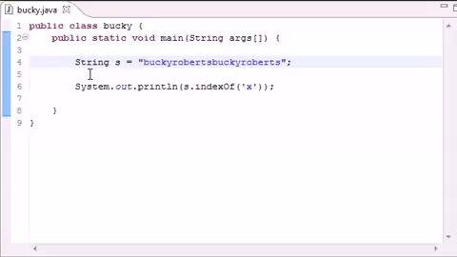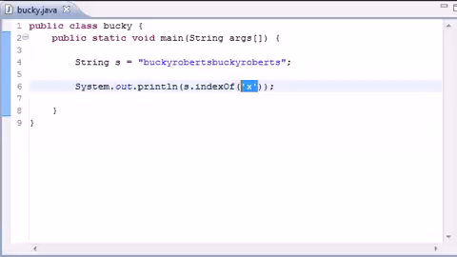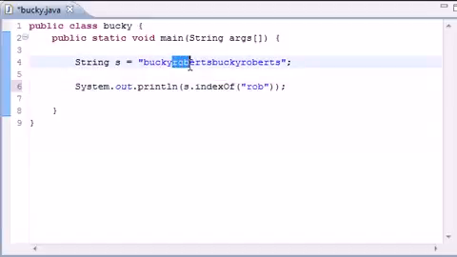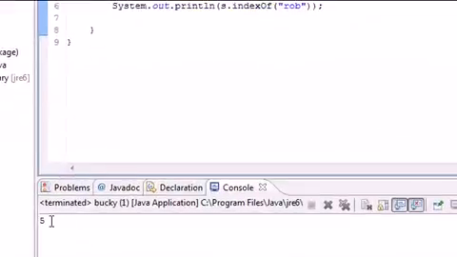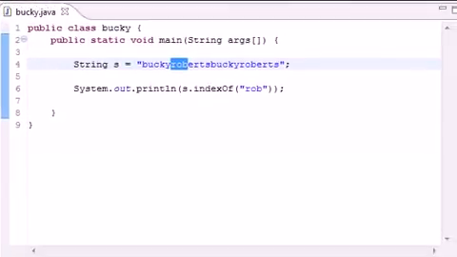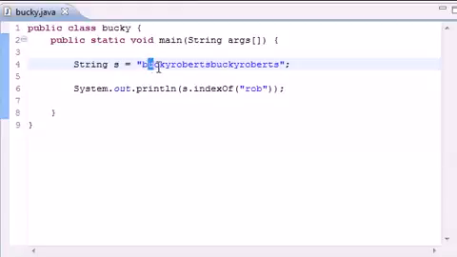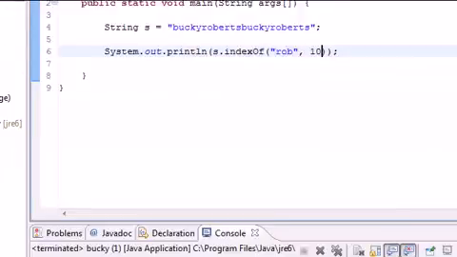Another cool thing we can do is look for substrings in the same way. Instead of just adding one character, if you add your double quotation marks, you can add something like Rob. Rob appears right here, and if you search this, it'll give you the starting point, which is 5. We can see that, let me scroll down, 0, 1, 2, 3, 4, 5. That's where Rob starts. Now, just like before, we can give it an optional starting point of like 10, and let's see what happens. 10, run that baby, okay, 17.